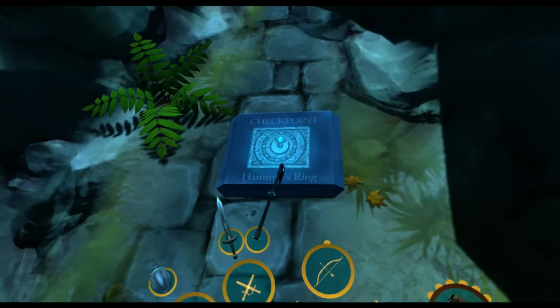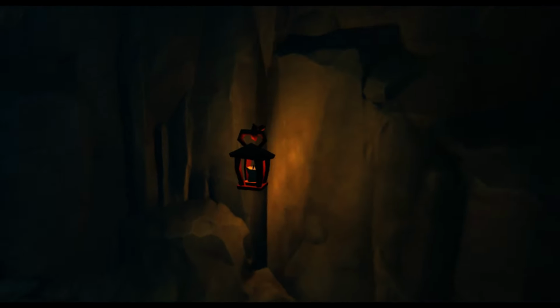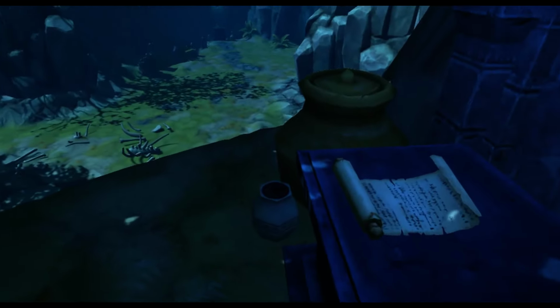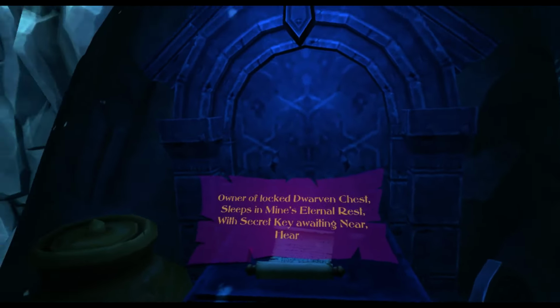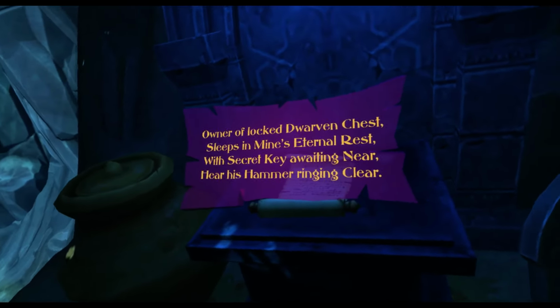Butter, and we are at Hammer's Ring. One down, three to go. Getting close to the end of chapter one. Grab my pot smacker. Owner of locked dwarven chest, sleeps in mind's eternal rest. With secret key awaiting near, hear his hammer ringing clear.